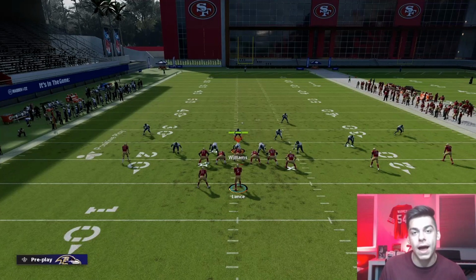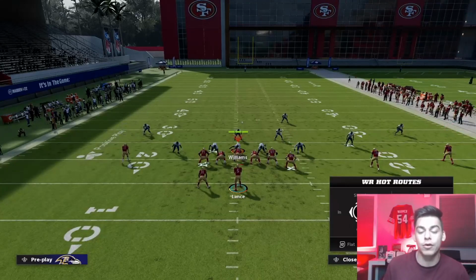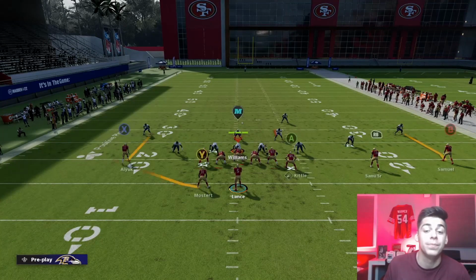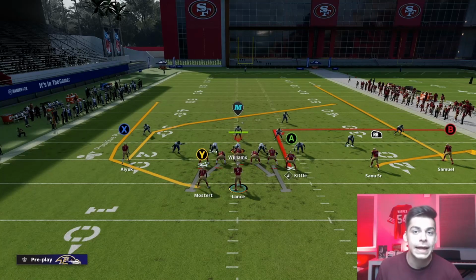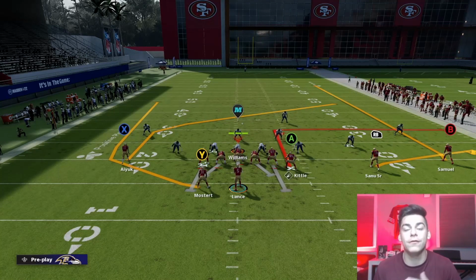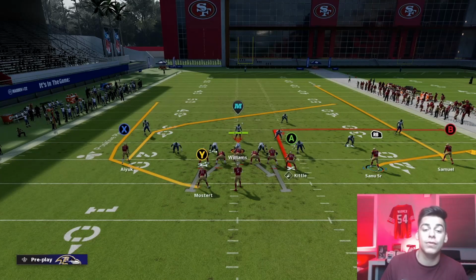So now we have Y option wheel, one of my favorites in the entire formation. What we're going to do is put Sanu onto a flat route. I know he already comes on a stock flat route, but when you motion him over, he's going to stay going to the right instead of flipping and going to the left. We want this angle when we motion him over going to the left side.